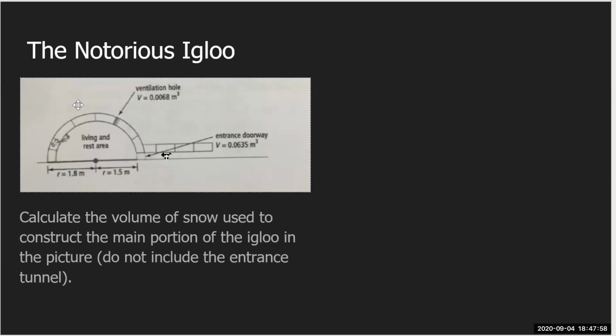So this outer sphere, let's call it big sphere, so sphere subscript B. And this smaller sphere we can call small sphere, which could be just sphere subscript S. Now we're going to subtract this small sphere, which is the empty space inside, from this big sphere in order to get the remaining wall snow. Wow, very scientific.